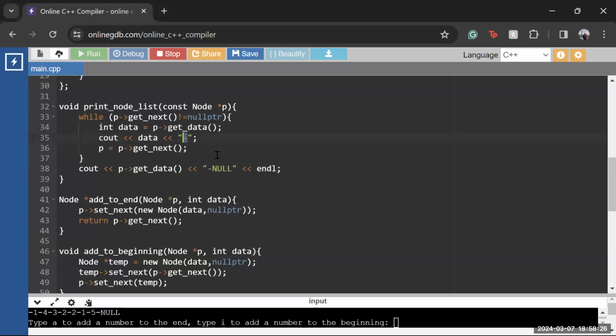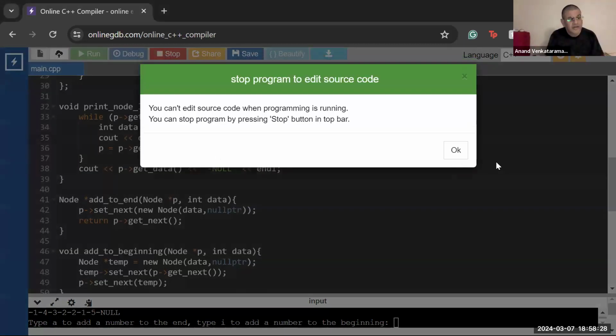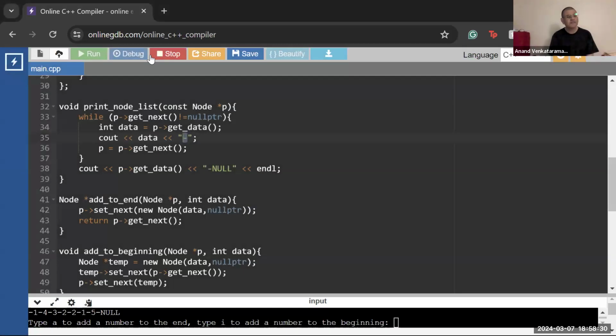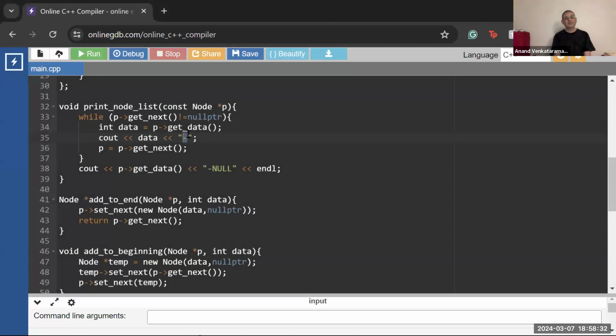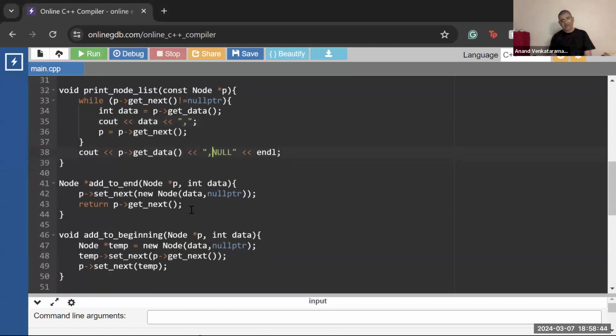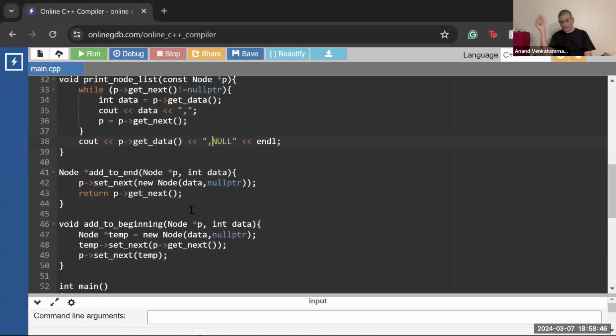Then I've got to stop the program. And then also before the null, say comma null. I think this would look better because the -1 was getting confused with all the hyphens in between.